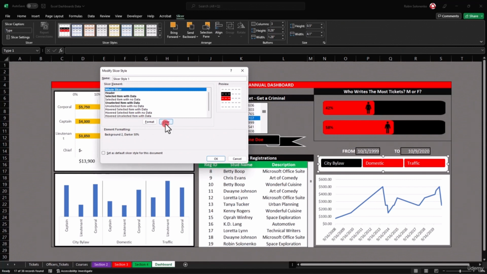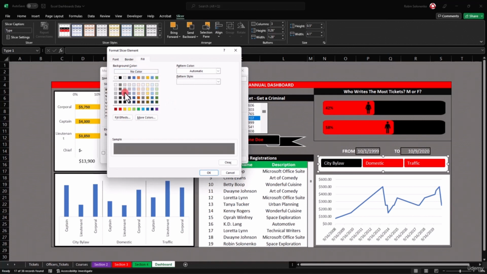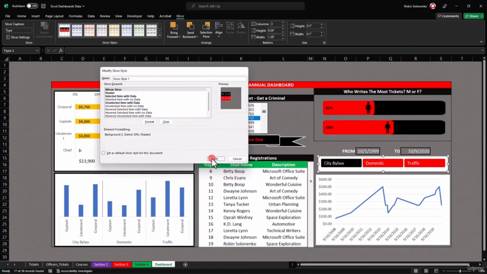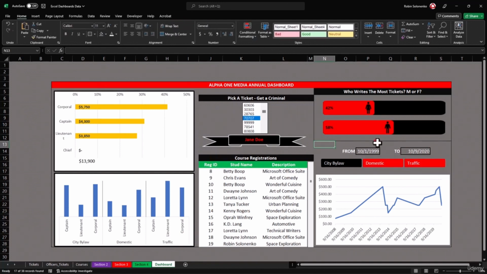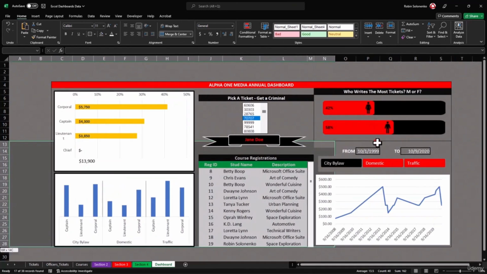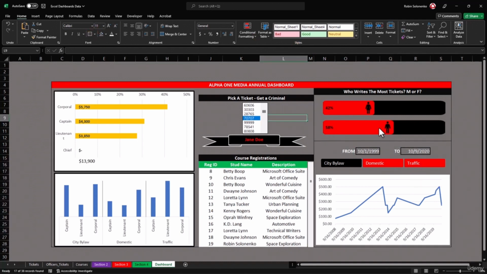The whole slicer. Oh, didn't choose fill, that's why. There we go. Much better. See how that blends in? And then I'm going to do one more little border like this. Whoops. Not too much. Put a little border on again. There you have it. So now you can pick your date range. You got your little buttons here for filters. And the rest of these are tied up.